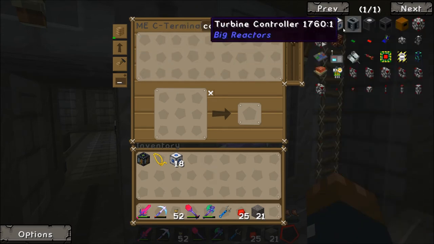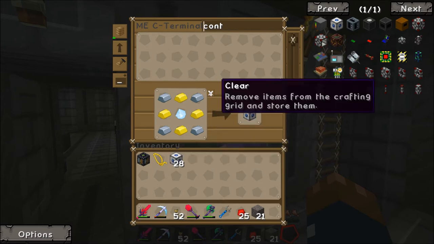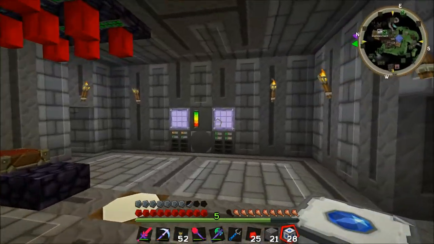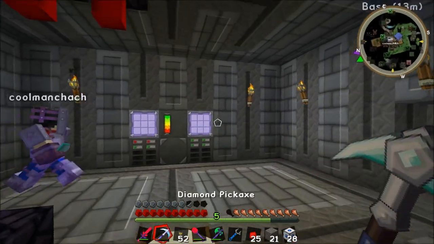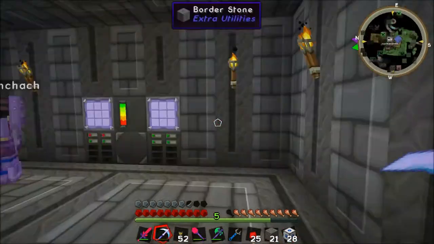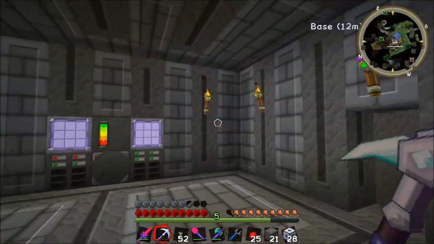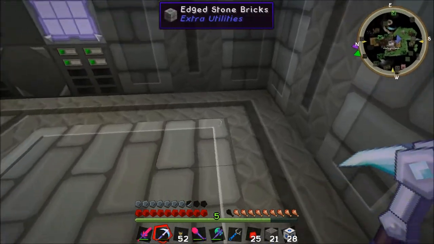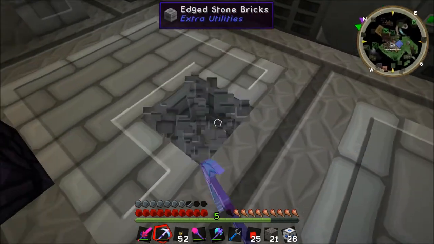Containment. So I need to get more of these containment wall things. So 10 more. Oh. So there I go, I've got 20 of them. So I'll start building the area that we need for this thing, I guess. So we can literally place it wherever we want. We can place it right in the ceiling if we want. Actually, we can place it in the ground. That's probably the best place to actually put it. But we could put it right here. Quite cool to have it.